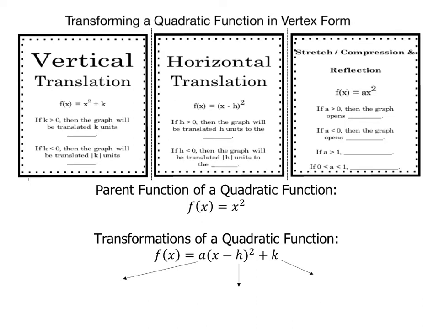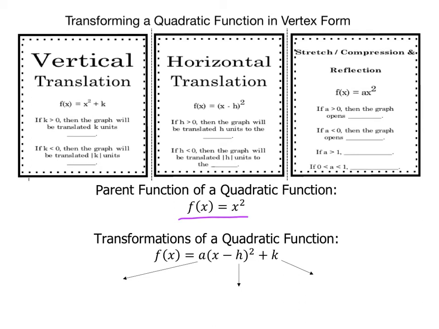All right. So if we think about our parent function, here we have f of x equals x squared. That's our parent function because it's our most basic function. All right. So now we want to look at if we wanted to move something up or down, where would that value be? If we wanted to move something right or left, where would that value be? If we wanted to stretch it, shrink it, reflect it, where would that value be? Okay, so I've broken them up into three types of movements that we want to look at.